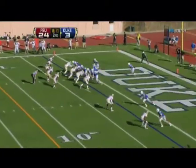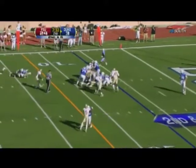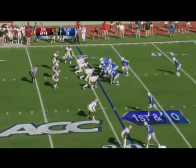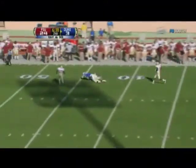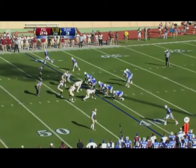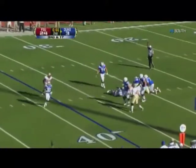Scott escapes the end zone. Long snappers — and if you can do that, there's a scholarship waiting for you. Third down, Duke deep in their own territory — Renfri at his goal line throws a bullet to Connor Vernon for 22 yards. Renfri on first and ten, play action, has time for his tight end — caught, Helfet. On a bad snap, that wrecked the whole play. Running out of time and Renfri goes down — on three sacks, Bjorn Werner.